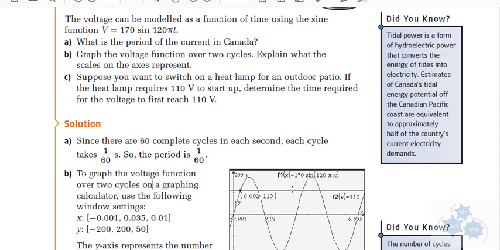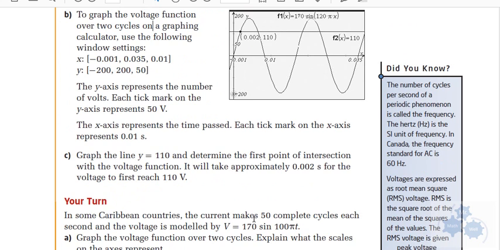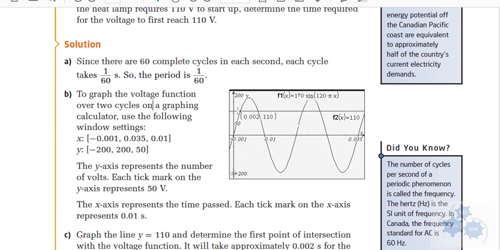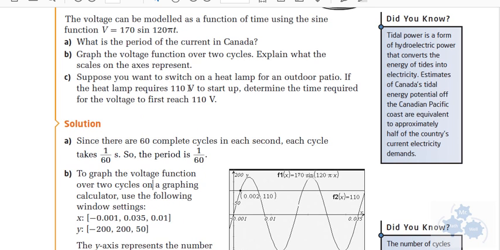So if we're looking for where 110 volts is and the time associated with that, that's going to be back in this diagram. We're going to look for 110 here. Where is 110 and where does it first hit the graph? Where does this current actually get to 110 volts first? So that's what we're looking for. When it asks a coded question like this, 110 volts, you ask, where's volts? Oh, V, volts. So that's in the Y position. That's what my Y-axis is. And to first reach 110 volts, that's the first intercept after 0.